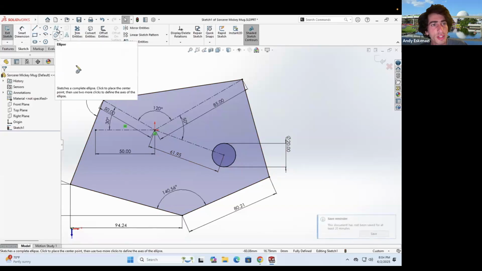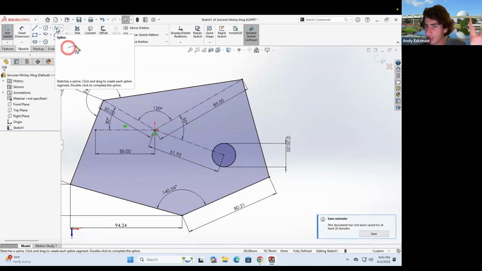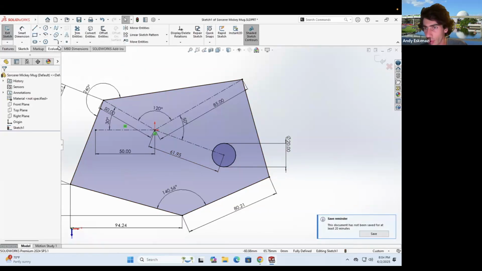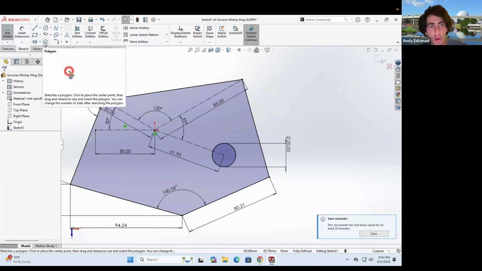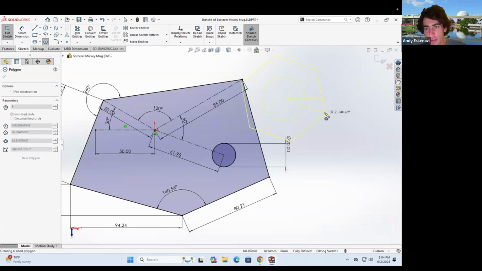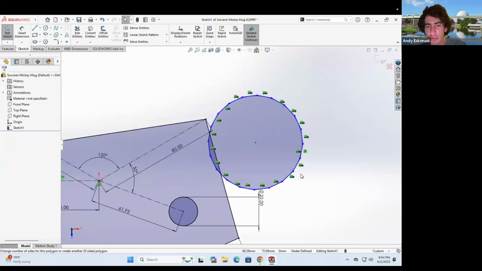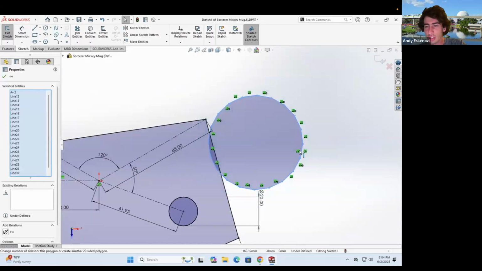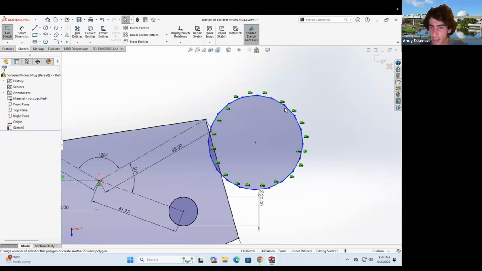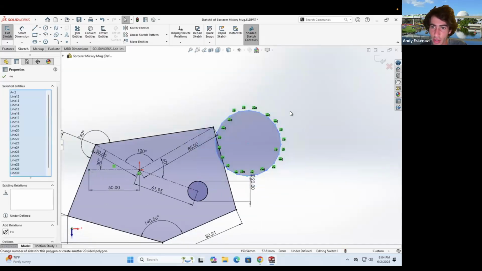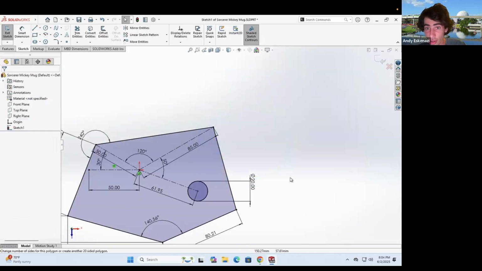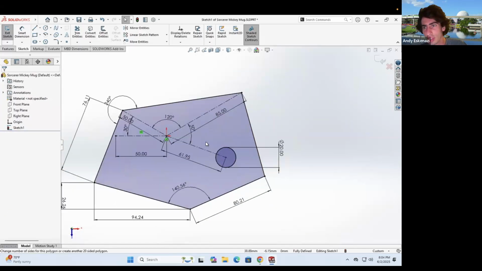You can do ellipses, and we'll be doing splines. Splines is something that's going to come back later, so not something important. And then polygon, this is right. What if I wanted to, I can actually change in here the number of sides to make it 8, or I can make it 20. Just something interesting. You could either do it like this, or you could honestly make it yourself. It's actually very simple, and I can show you in a moment how you can make a regular polygon. So this is pretty simple.